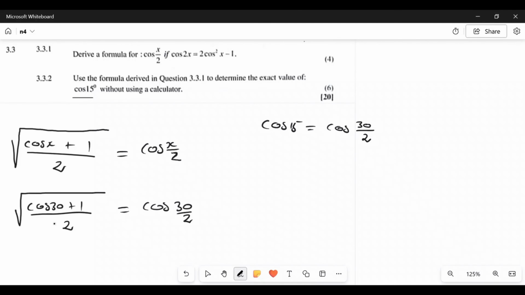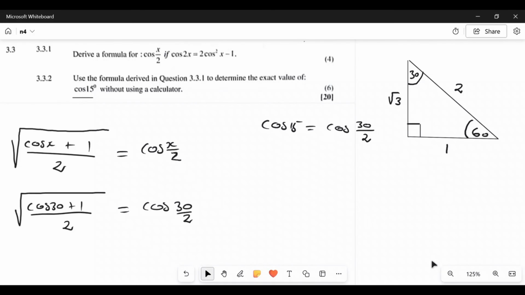From here, you need to use the special angle triangles. Let me just write the special angle triangles on the side here. I'm just going to use the one that is required. All right, so here are our special angles. Obviously, we have another special angle triangle, but this is the one that we're going to use. Again, just in case you don't know much about these special angles, I've done a video on them. Go to the description, I'm going to leave a video there that talks about these special angles, and the very same video will pop up on the top right of this video that you're watching at the moment. Right, so let's continue.